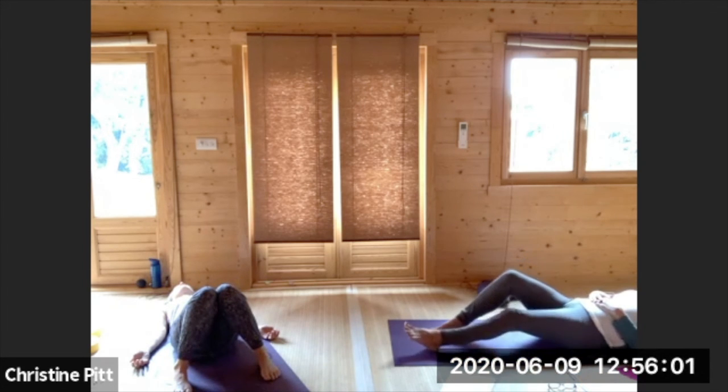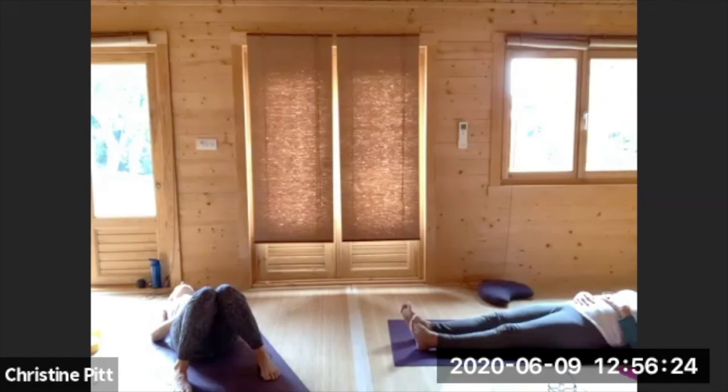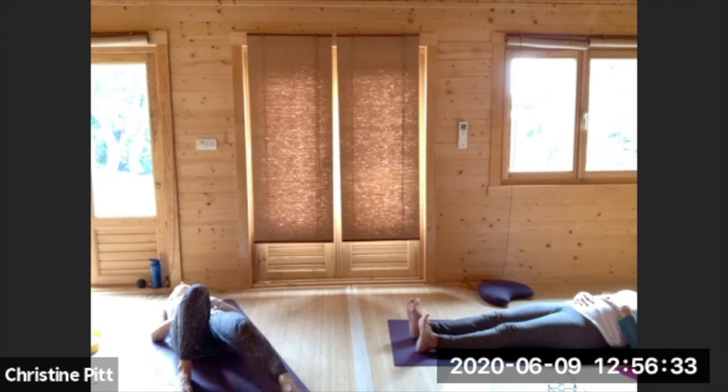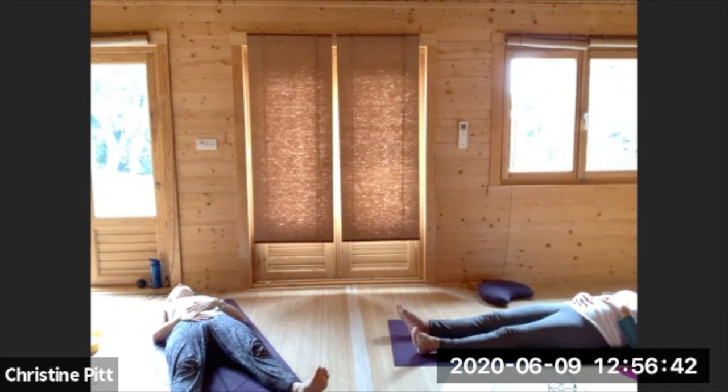So the invitation is simply once more to connect with your small intestine, that is one hand's width below your navel, and your heart energy, which is a hand's width above your navel. Doesn't matter which hand goes where, but just for a couple of breaths, connect with breathing. And while we're here, just extend your heels, one heel and relax, and then extend the other heel and relax. Extend one heel and then the other heel, and then just release and relax your feet out to the side.